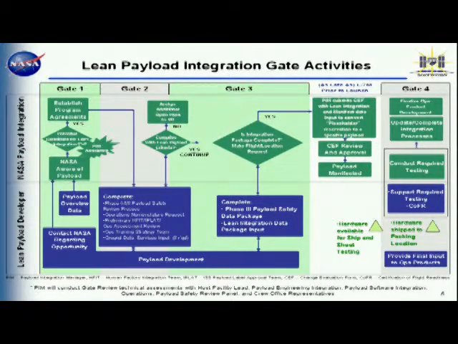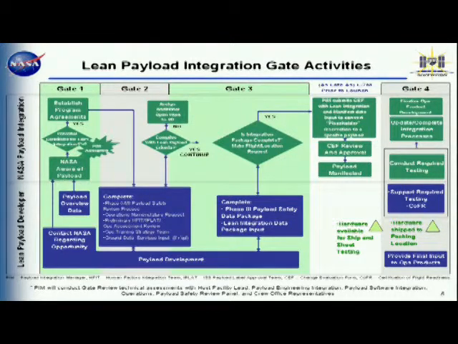So when you do complete that early work, you want to let your PIM know. You want to stay in contact with your PIM, and your PIM can answer your questions. At the end of Gate 2, we're going to look at this early work, make sure everything's on track. If something has changed between Gate 1 and Gate 2 about your payload, your hardware, or your software, we still want to keep you on your lean track. We might have to, at the end of Gate 2, assign some additional information you're going to have to get to us so that we can keep you on the lean track.